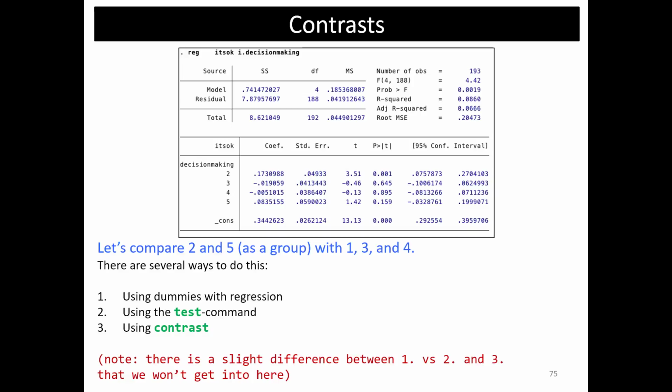Or, and this is where it starts to be, let's say, typical psychology, we use what's called a contrast. In fact, there are subtle differences between these three that we won't go into at this point. But if you end up in our own master's, then Antal Hans will go into that in quite some detail. Okay, so 1, 3 and 4 on the one hand, and 2 and 5 on the other.